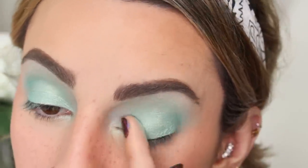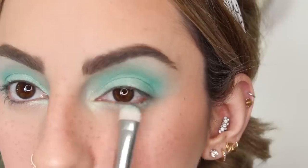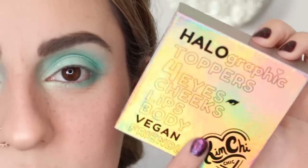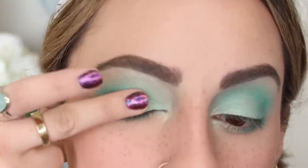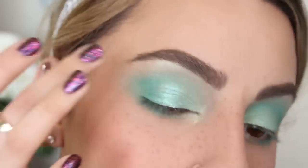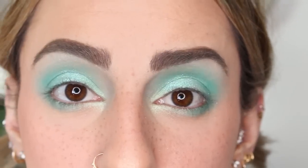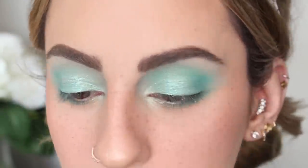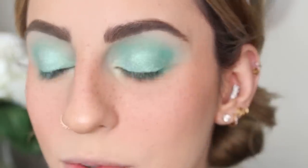I think I'm definitely going to go in with one of those sparkly toppers. I'm having fun with this! Now I get to rock a really cute look all day while playing Animal Crossing and cooking dinner. I'm taking a shadow called Freshman and putting it on the lower lash line — it's a little more on that sagey green metallic. Then I'm going a little into Ice Cold on the outer part of my lower lash. Now for the Kimchi Chic Beauty Holographic Topper — I'm using my finger and placing it on the lid. That's pretty! It instantly made it look like a cool duochrome. For my wing I'm trying the ColourPop liquid liner in The Hills, which is kind of a green color.